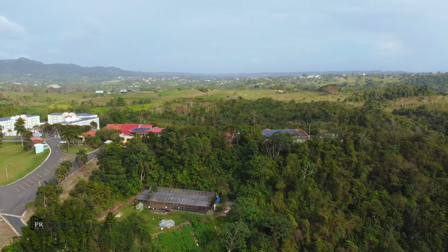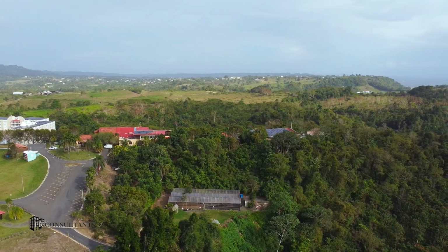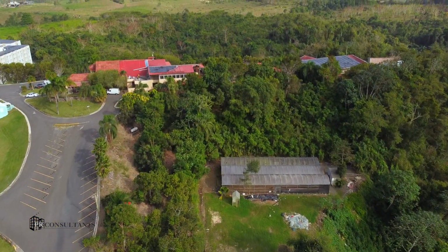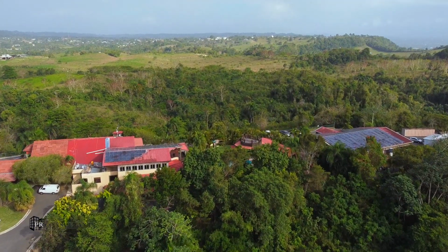I don't think that's a revenue source that we would typically think of, and I'm not a farmer, but I'm able to recognize where it could happen, right? So if that's something that you're interested in, check this property out. This is a place that you might want to come and look at.